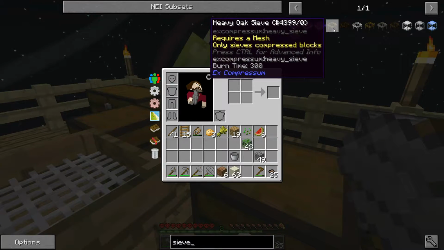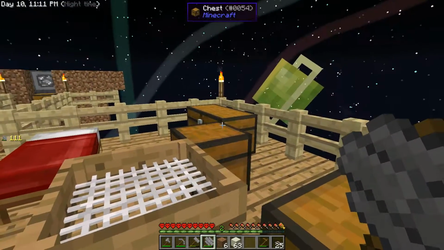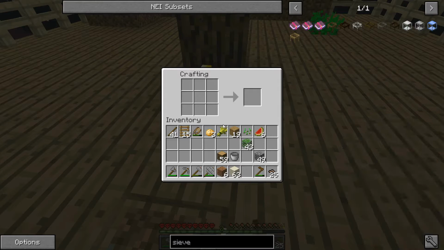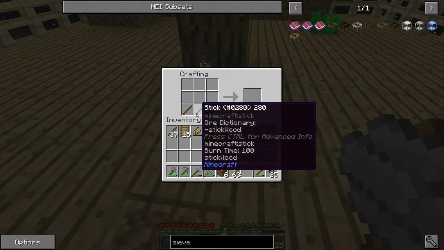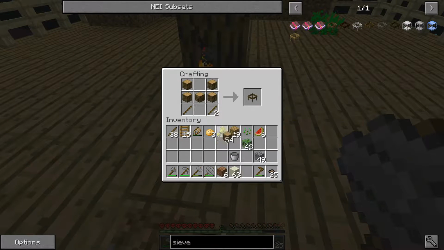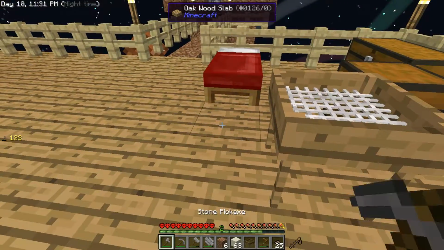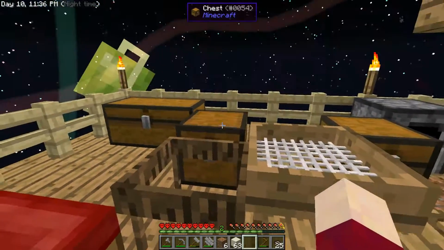A heavy sieve. So this requires mesh as well, but we need logs instead of planks to build it. So let's go ahead and make that. We need 2 sticks, not 4. And then logs. And there we go. There is the frame for the heavy sieve. We'll set this down, I guess, right there.